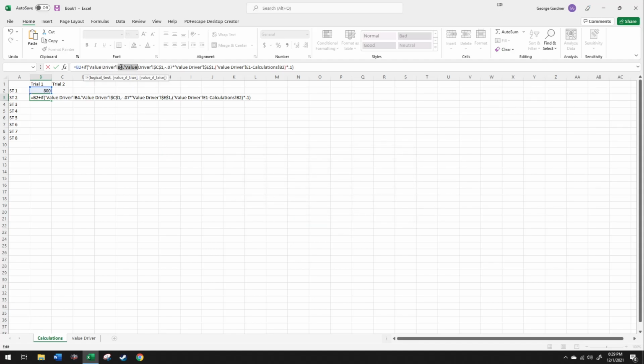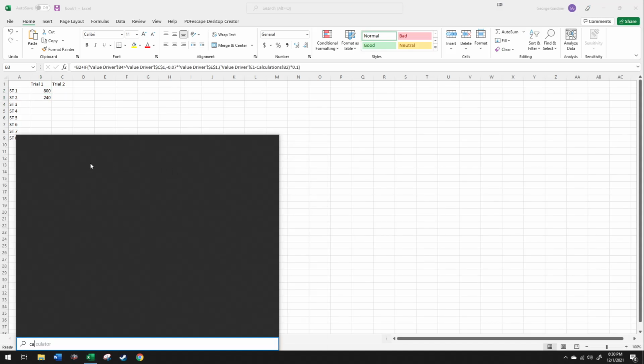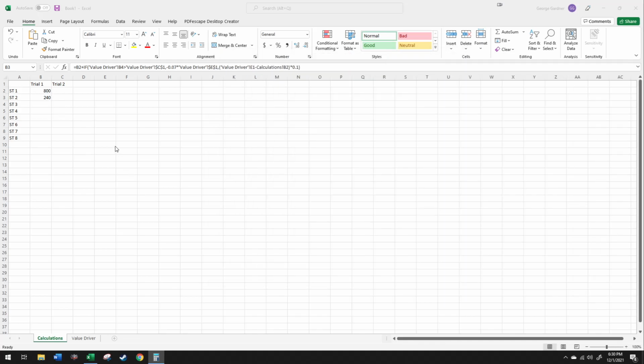Okay, value driver B4. That's supposed to be, there we go. Okay, so that's good. We failed, right? And when you fail, you'll lose 560, right? So that's working. I'm gonna do a couple more samples. That's working. All right, and yeah, so that math is all working.